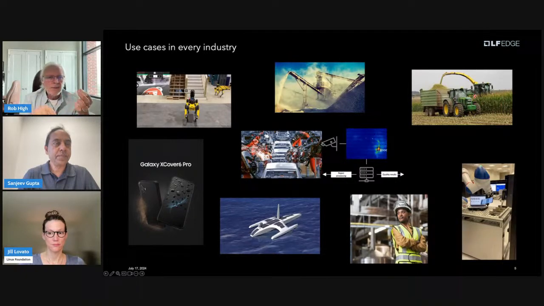But IDC and Forrester and Gartner, all of the analysts predict that the growth of edge computing is just going to be mind-boggling. 30, 50 billion devices in the next few years, and you compare that to the number of mobile devices that we have out there already, which is probably on the order of about 3.5 billion. Edge computing will eclipse the amount of compute power that we typically see in the mobile space today.